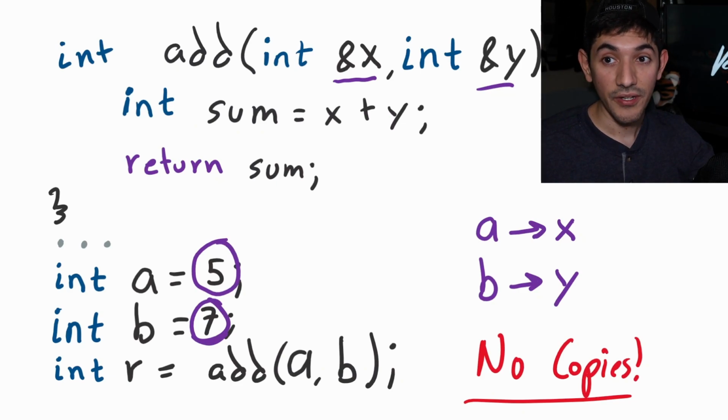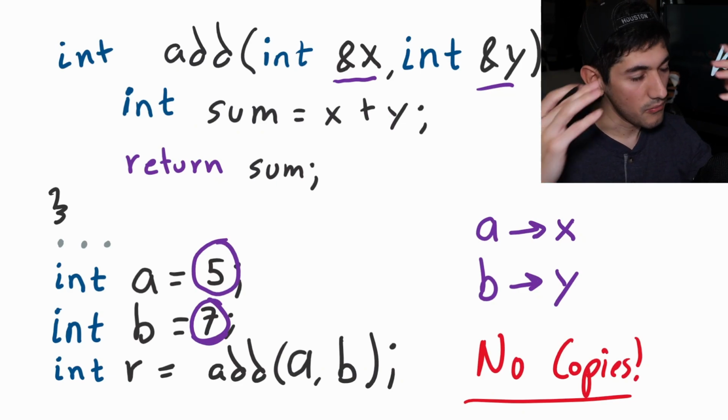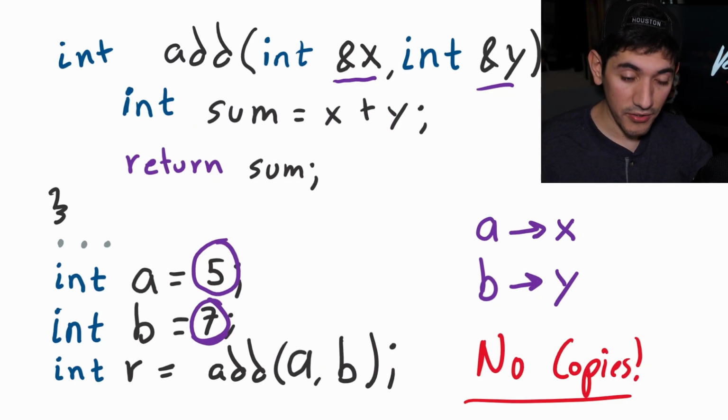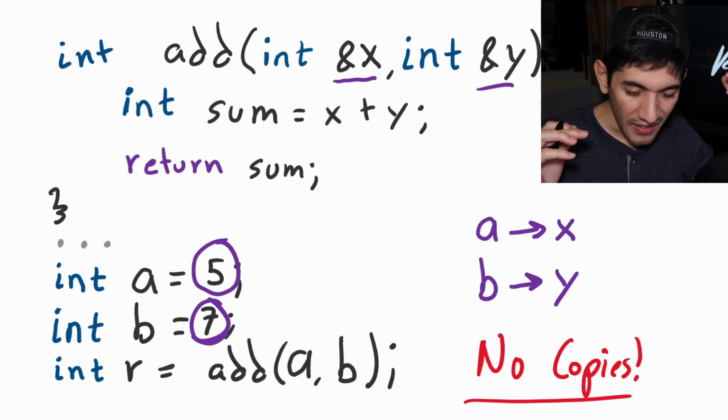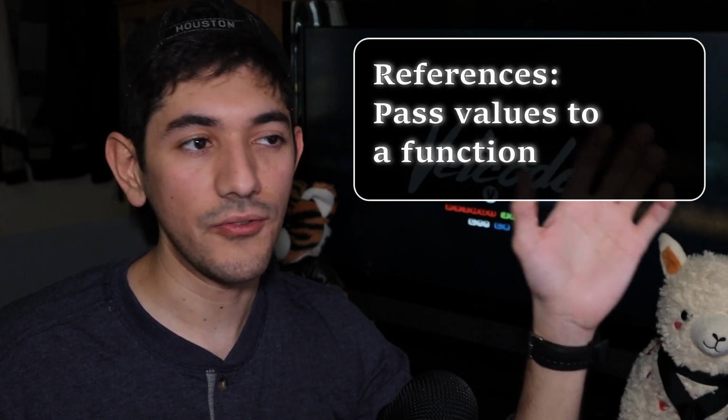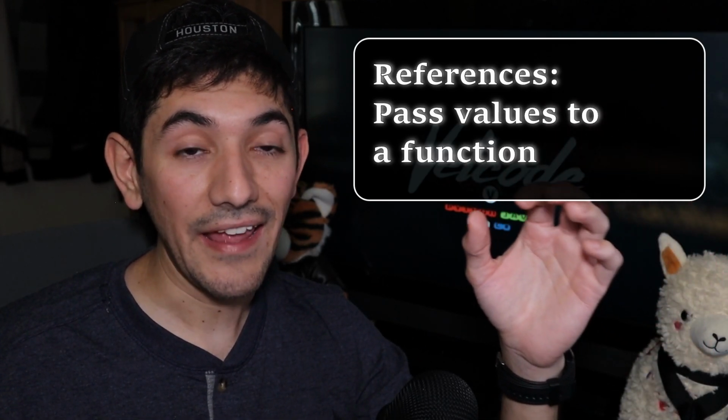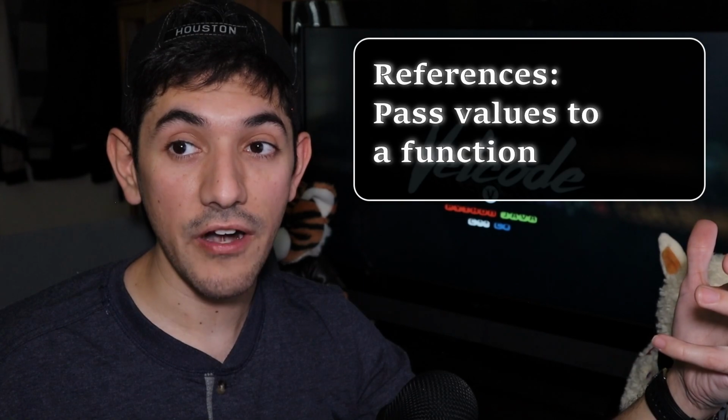So you avoid copies. And again, you might be thinking, then why did we talk about pointers? Because references cannot always do everything that a pointer can do. Pointers can do everything. So what is the point of a reference? 99% of the time, you will use references only when passing values into functions, all right? And those values come from regular variables.